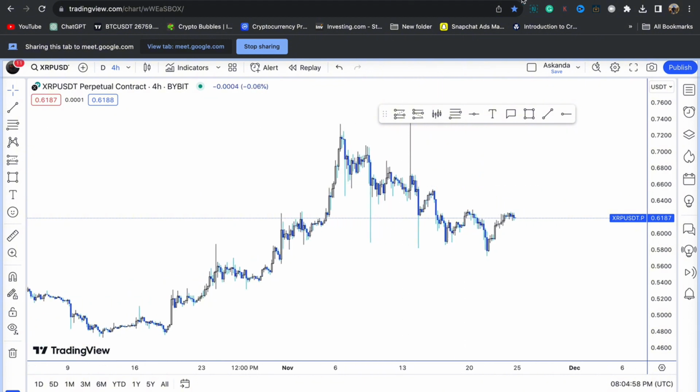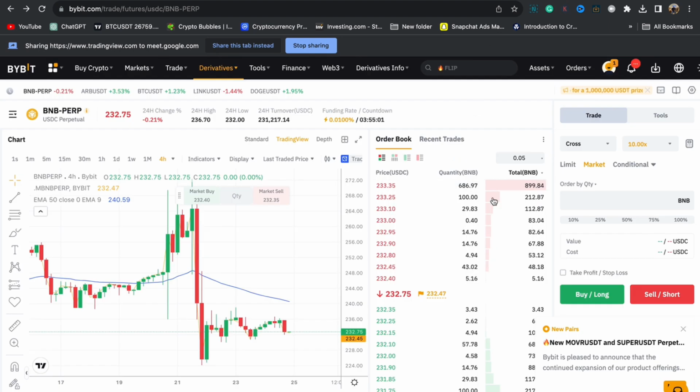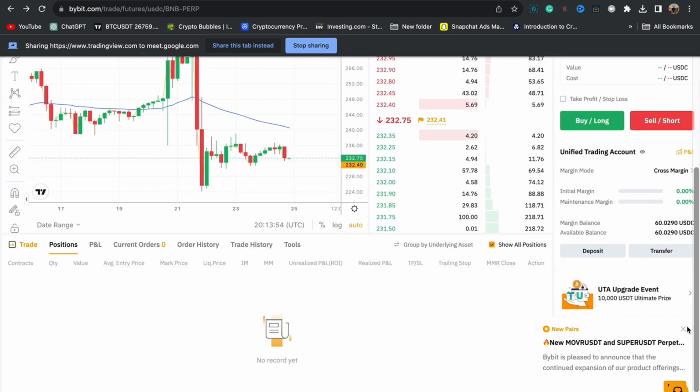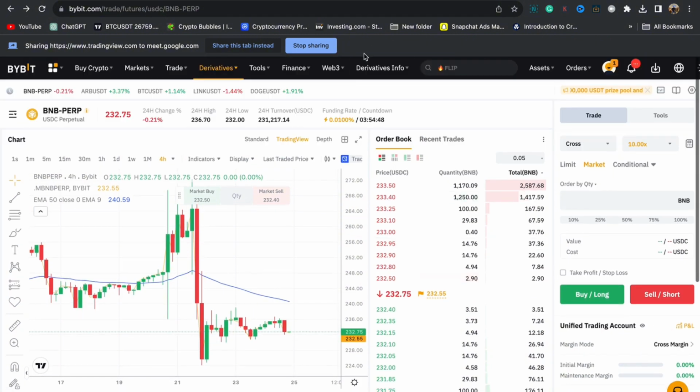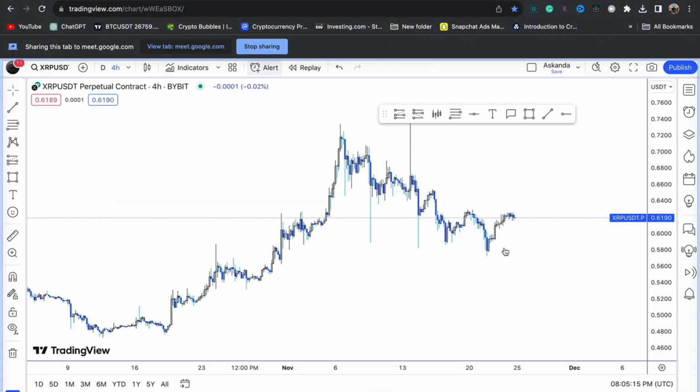So if we go to Bybit, so let's go to Bybit. Bybit right now, my balance is $60 in Bybit. Let's say I'm going to share my Bybit profile when I'm calculating the lot size. Okay, so we go back to TradingView here. Now let's say we are buying, right? We are going for a long position. Because we are going for a long position, we'll click on the long position button.